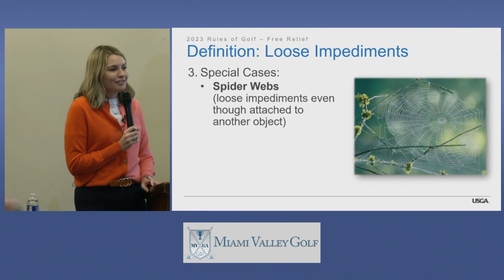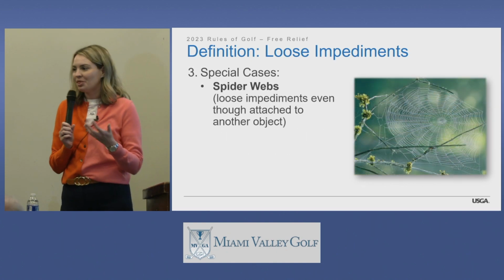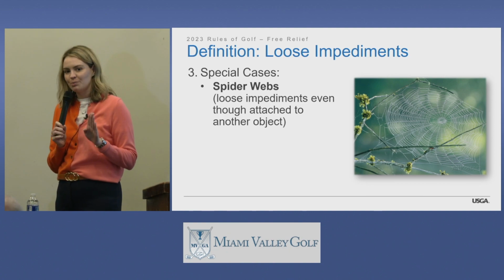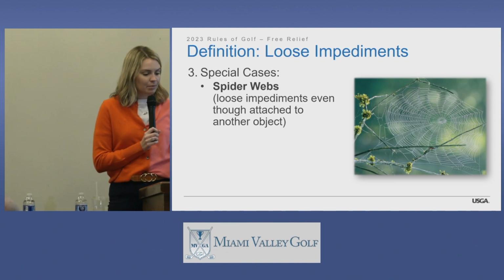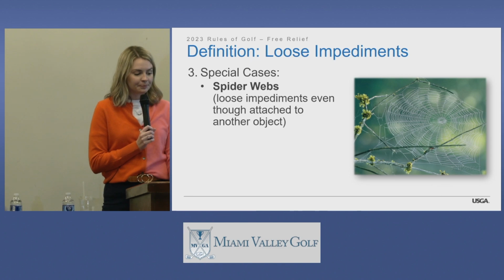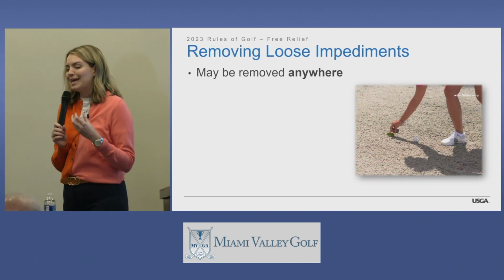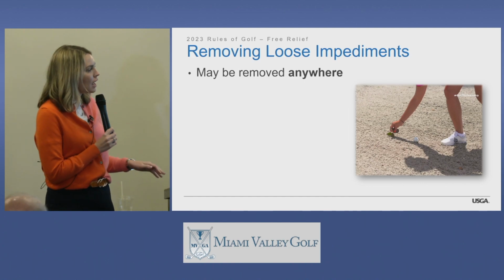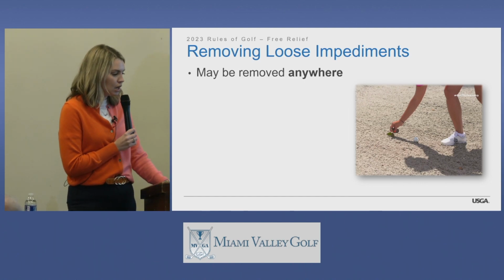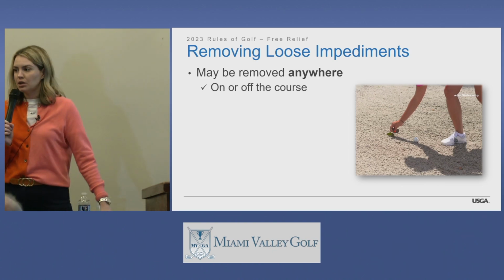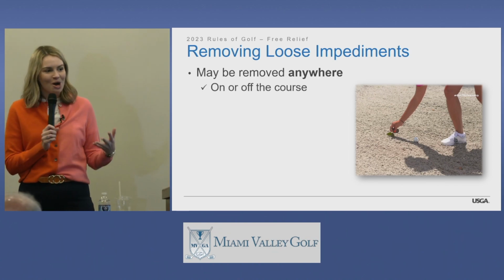Spider webs, they're obviously going to be attached to something, but we call out still a loose impediment. We can go ahead and move these out of our way. We're allowed to remove these loose impediments anywhere on or off the course. I think this is an item that still gives players a bit of pause, right?